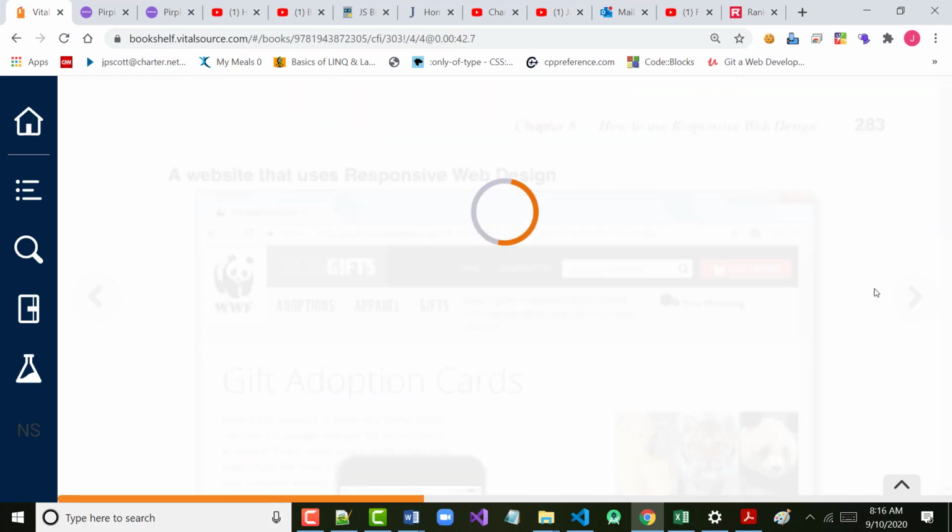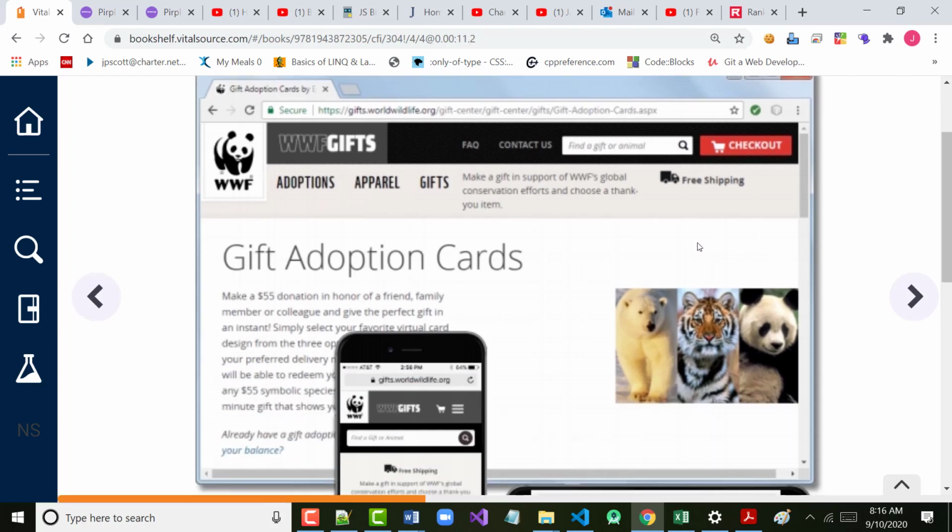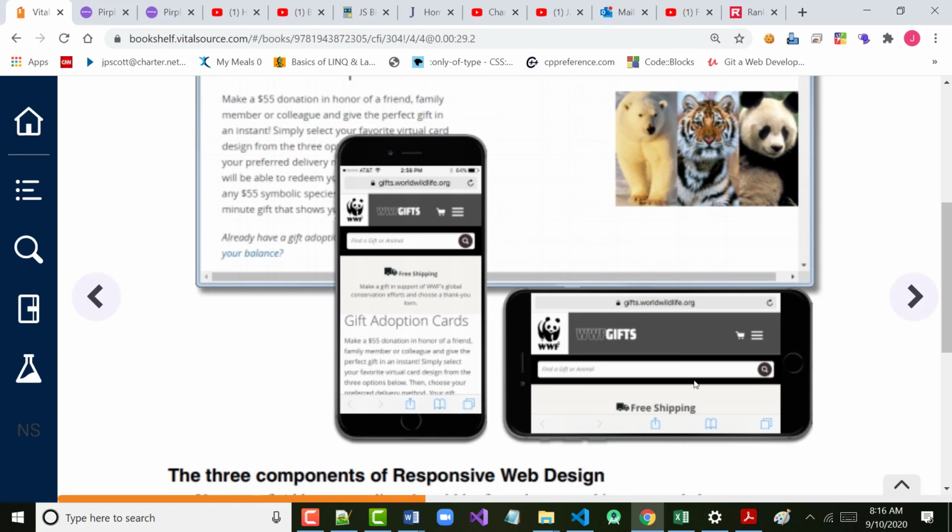All right. So again, they show this on here, and it should be nothing new to you. There it is on a laptop, desktop, whatever. There it is on a phone. Now, one thing you may notice is when you put this stuff on a phone, sometimes things aren't shown. For instance, it may not be worth showing this picture on a phone. It may not mean the same thing, etc. It just depends on the site. My guess is if I brought Rankin's site up on my phone, it wouldn't look exactly the same as it does right here.